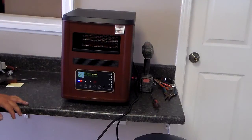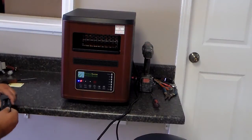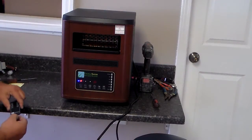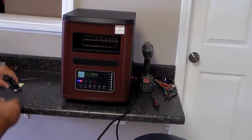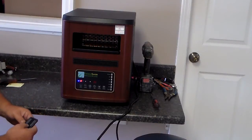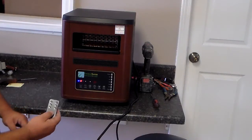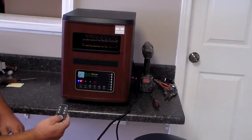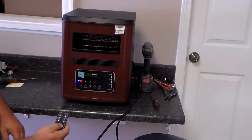Now, as far as your remote, when you get your remote, it's going to have a plastic tab in the bottom of it. Take that plastic tab and pull it out. That plastic tab is in there to protect your battery and keep it from running down during shipping. But the remote will not work if that plastic tab is under it. As you can see on the remote, you're going to have the very same buttons as you do on the front of your unit.